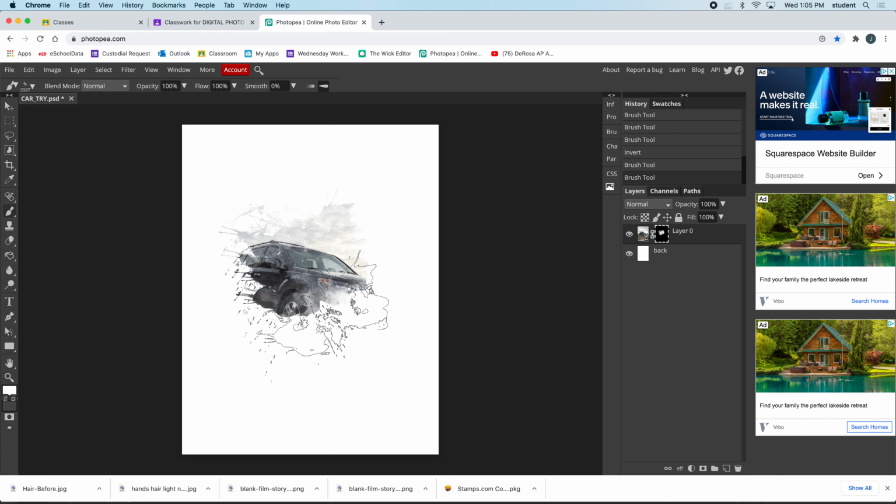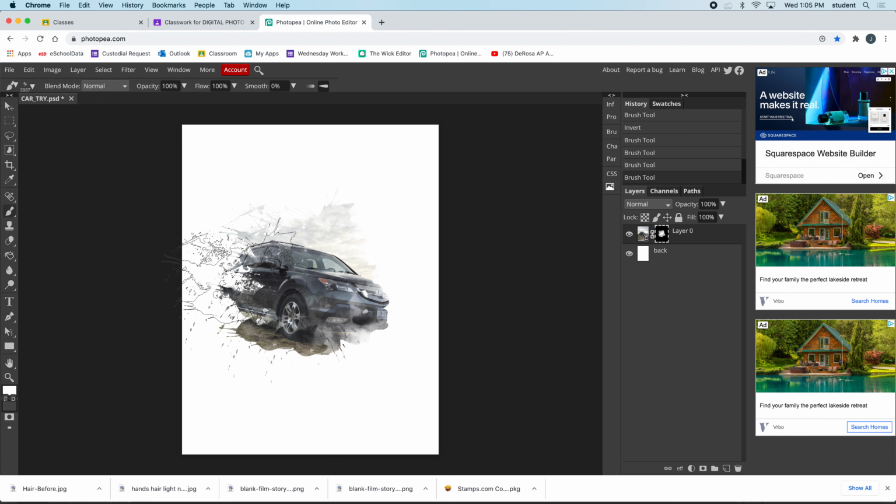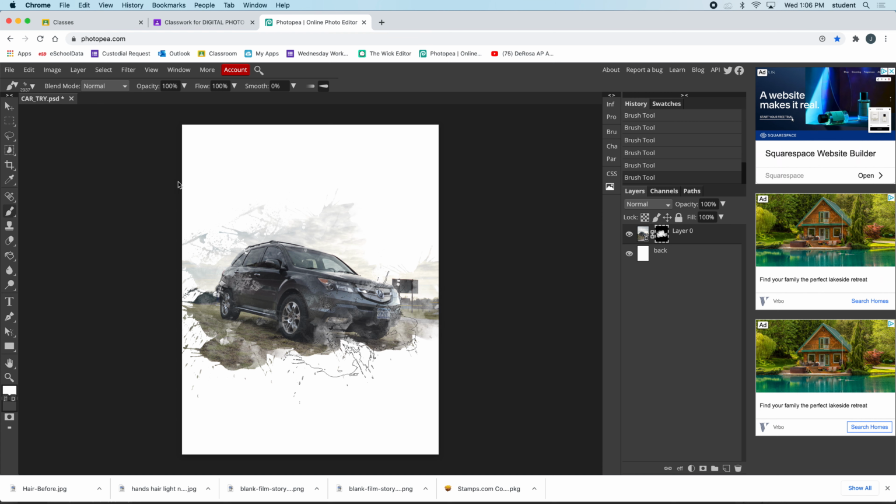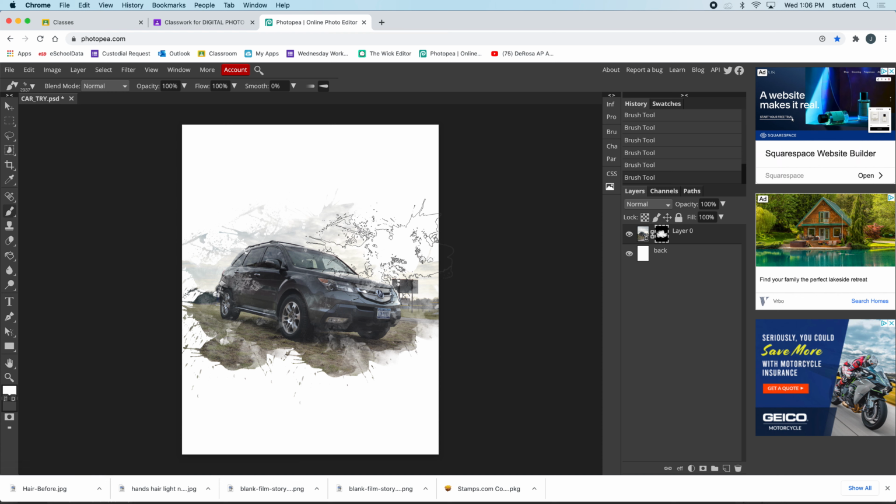So I'm going to paint a little bit. You might have to click it a few times, but you can see that the brush is randomly spinning as I click with it. I'm just kind of lining it up. You could use as many brushes as you want. You can choose a different splatter brush if you'd like. And there. And this would be finished.